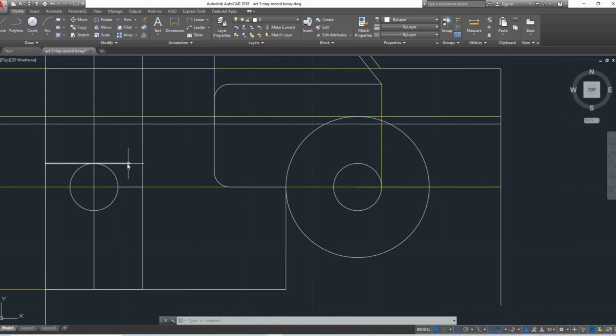For now, let us use fillet command, so type F for the fillet for us to make a semicircle. Use fillet command again with a radius of 0.12 and fillet these parts.